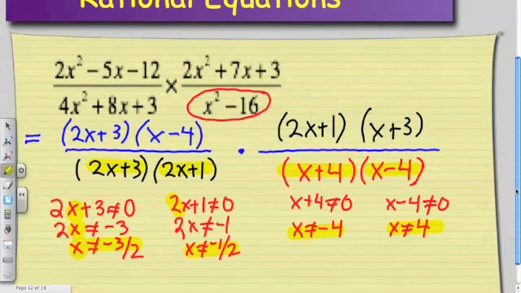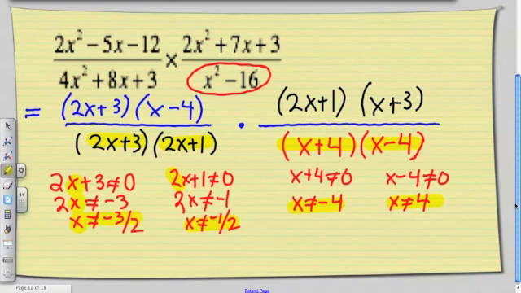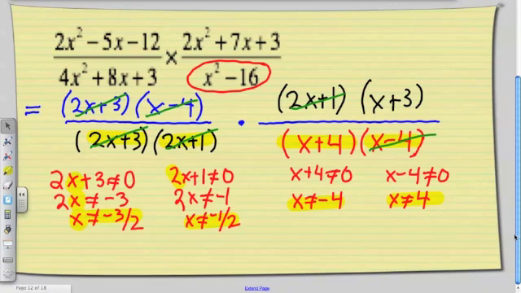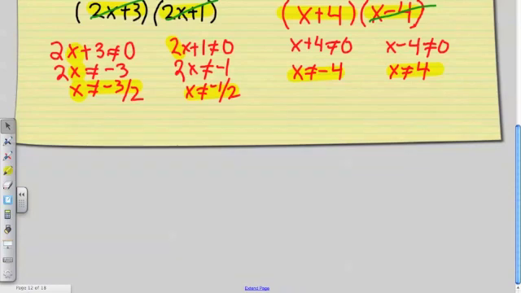So once you've stated the restriction, the fun part happens. The test: I have to cancel out terms that are common. So an x minus 4 over here cancels out with this x minus 4. It is very, very important to factor correctly, because if you factor incorrectly, you will not have terms that cancel each other out.